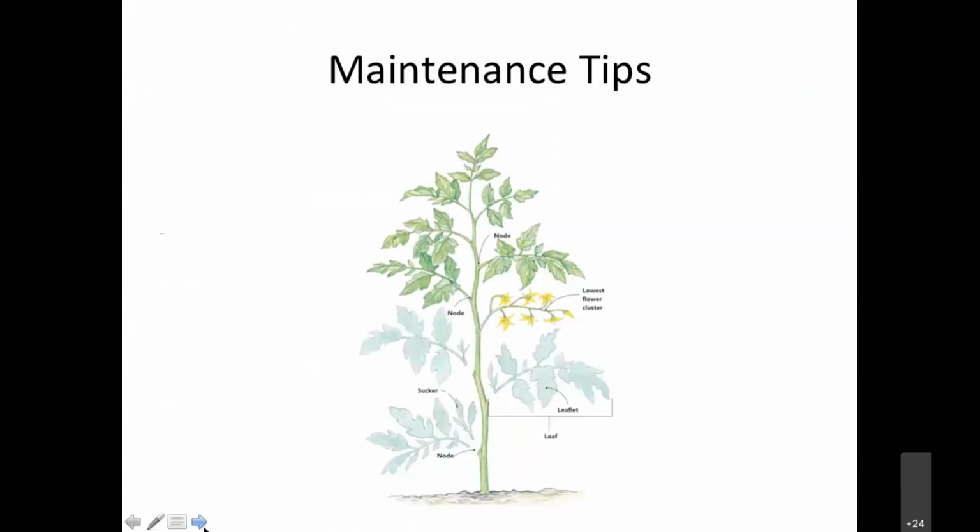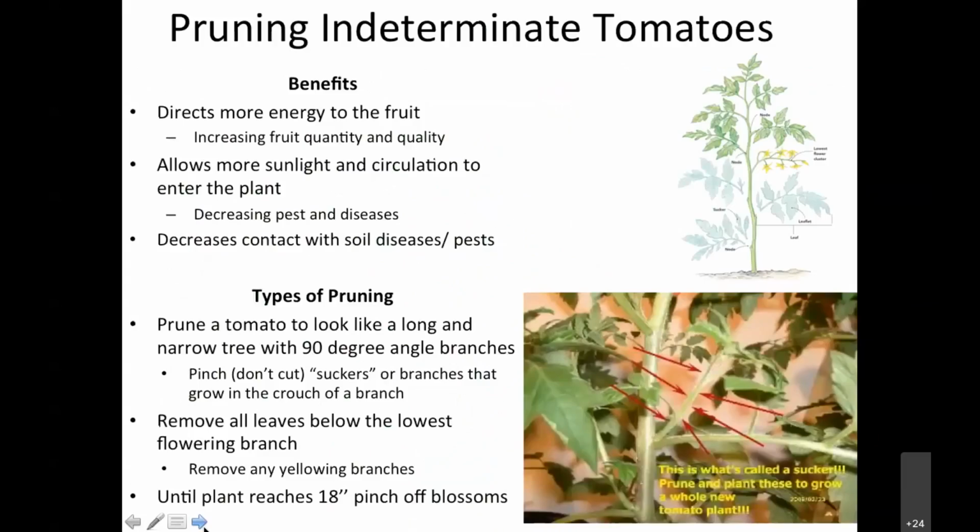All right, and now we're going to move into maintenance tips. And the first one is really important to understand: pruning indeterminate tomatoes. The reason why we prune indeterminate tomatoes is, one, you'll get a lot healthier plants, you'll avoid a lot of plant diseases, and you get a lot more fruit.